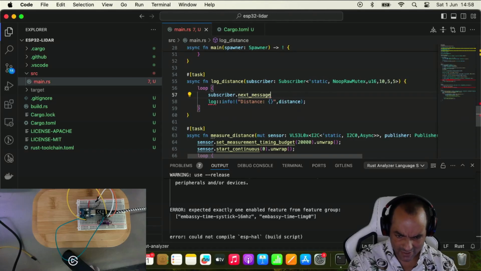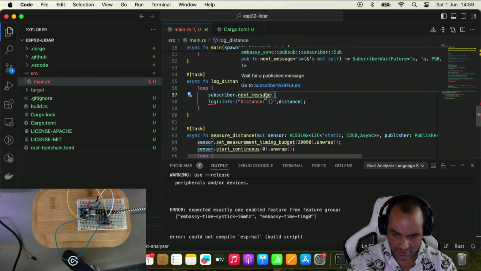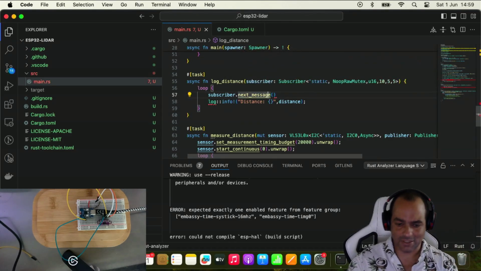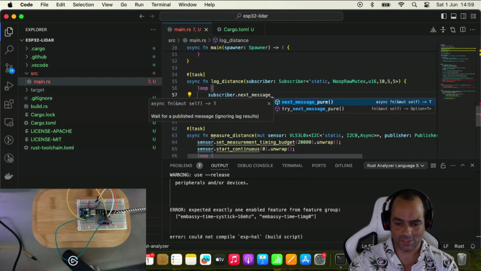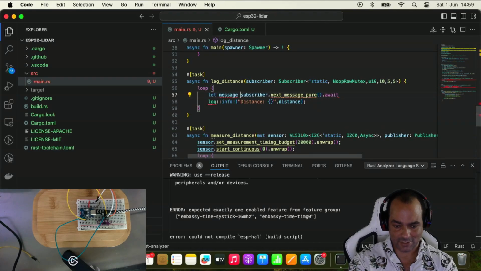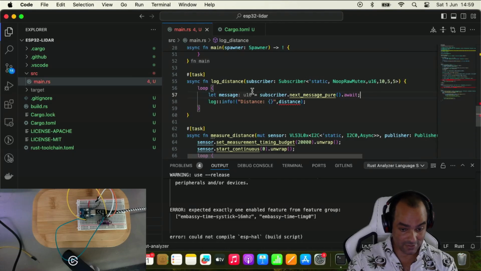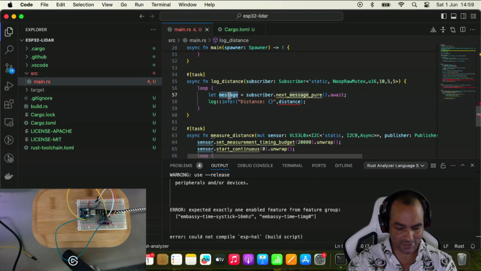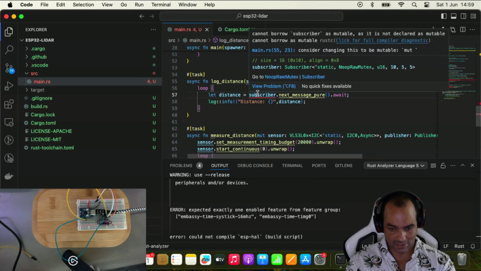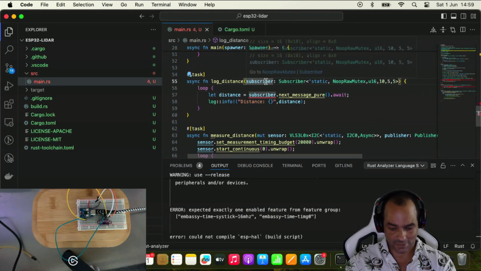I'm not sure what the next message does, but I'm pretty sure that the pure one is good enough for what we want to do here. Await, let message, and that's a U16, right? Let's call it distance. And that needs to be mutable, which is fair.